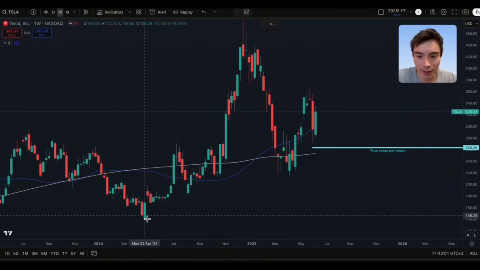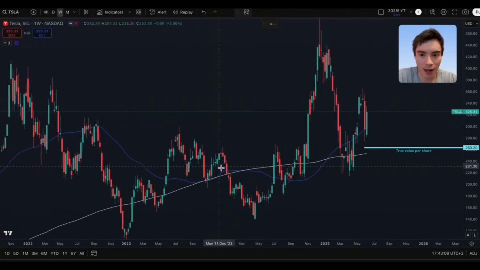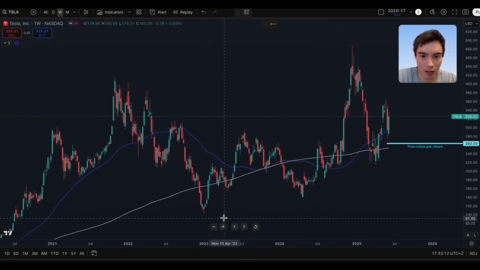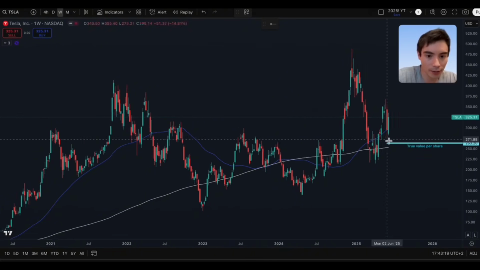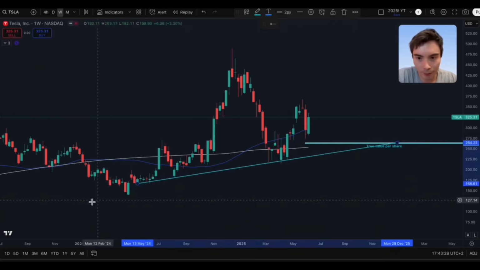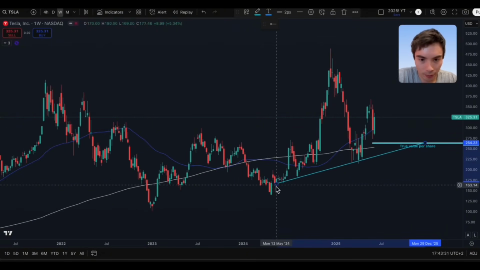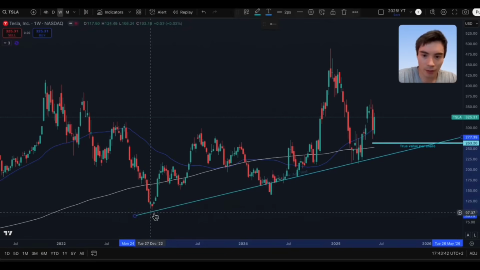Then we can see that it's making higher lows and higher highs, which is a sign of a strong uptrend. I think Tesla has been in a sideways trend for 4 or 5 years, and I think it's time that it will explode to the upside. Let's look here. We can put a trend line like here, and we can pull it all the way back. We can try to connect these bottoms, but here we can put a trend line that touches all these things. So this is also a strong support.